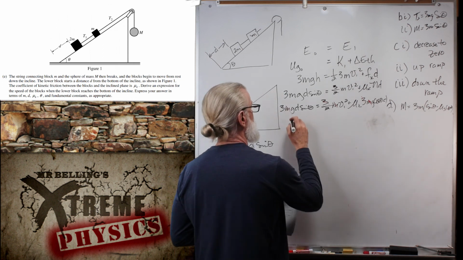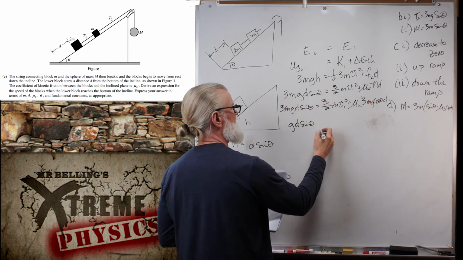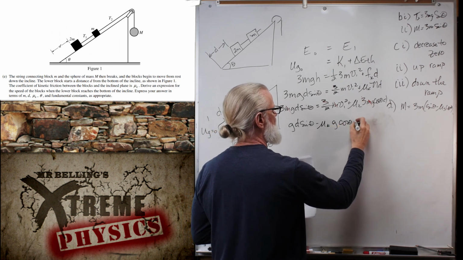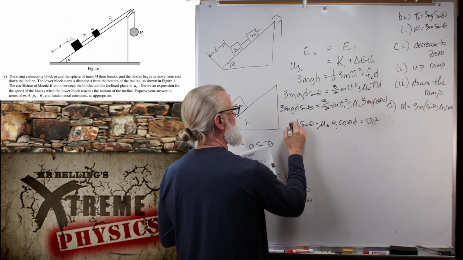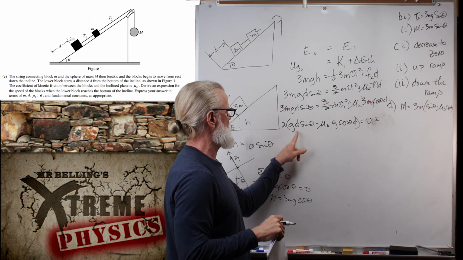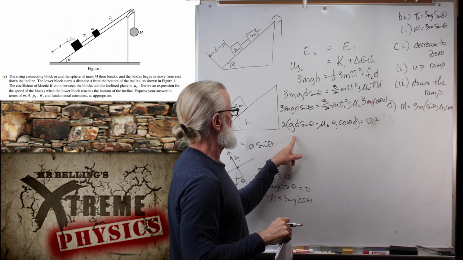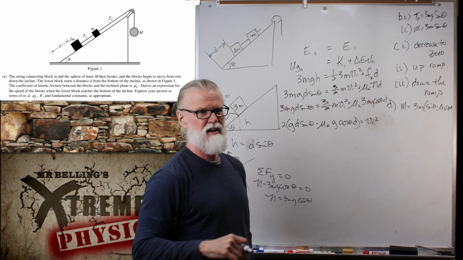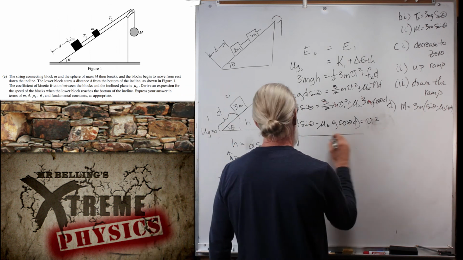All right, what do we end up with? We ended up with g d sine of theta minus mu k g cosine of theta d equals v1 squared. I'll multiply the whole thing by 2. Are my units working? Meters per second squared times meters is meters squared per second squared. Yeah, that's good. Units are working. Might be right. This could very well be correct.